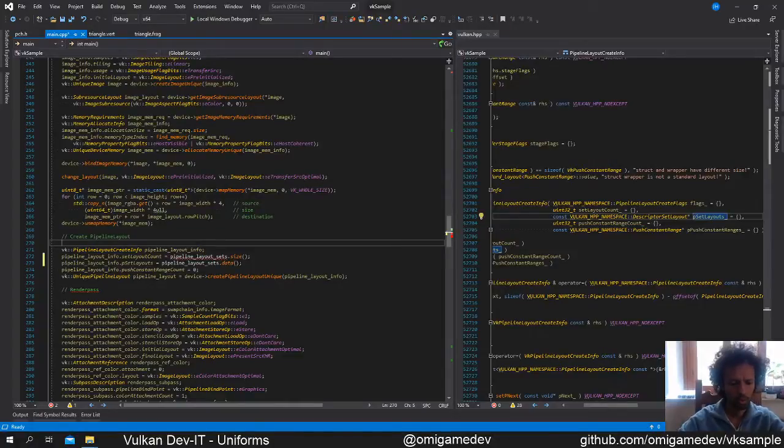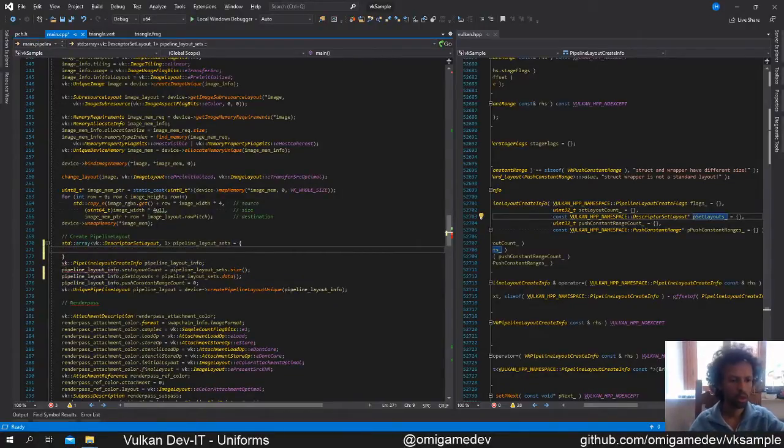So std array of vk descriptor set layout, and we're going to create one of them. Why an array? Because this will probably grow super easy and we want to make it an array anyway. So that's it. Let's populate, shall we?